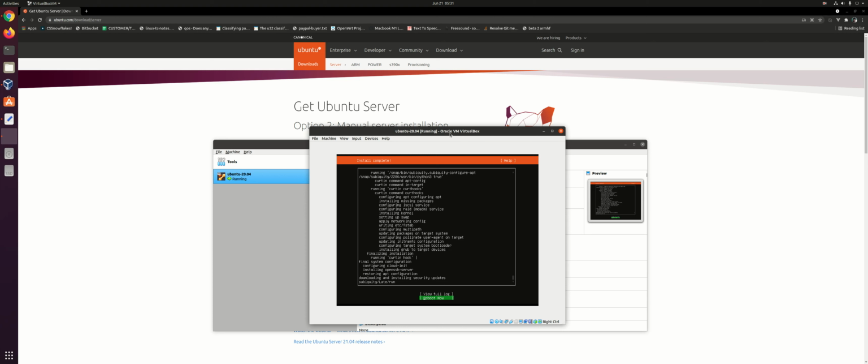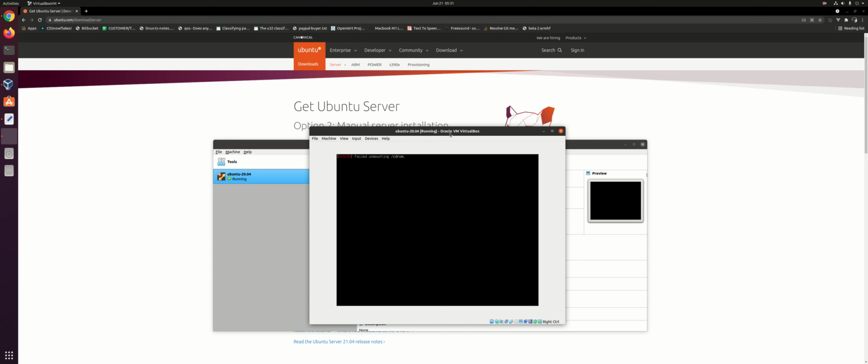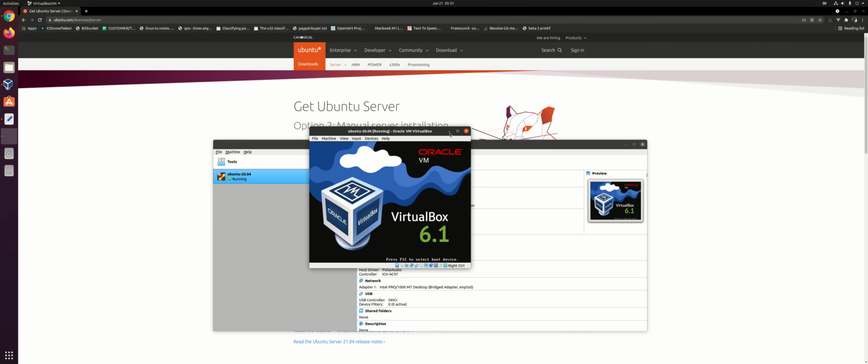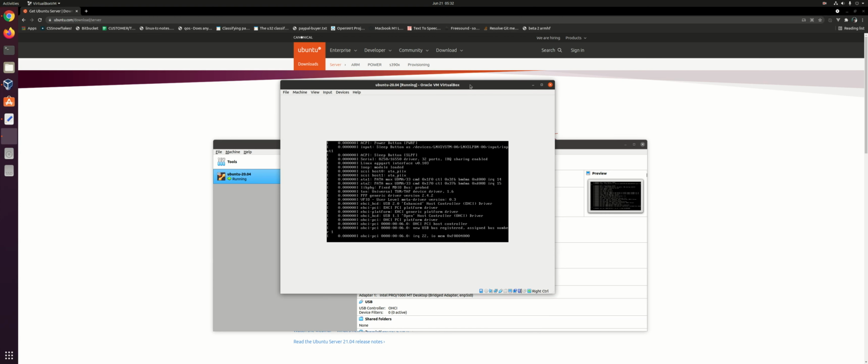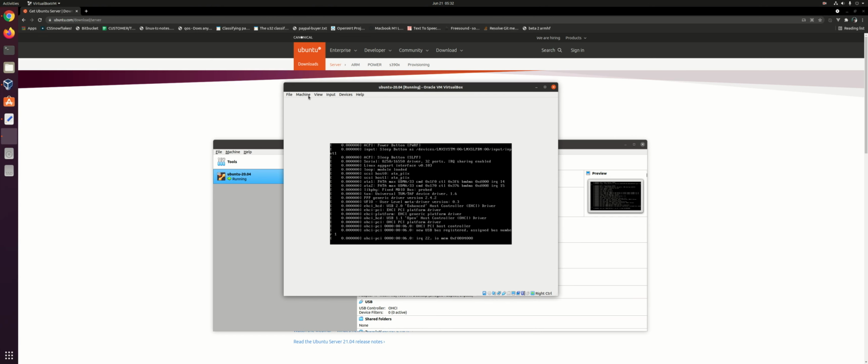So after the installation is completed, we can see that we now have a reboot now option. So let's select reboot now. Okay, then just press enter to confirm the reboot. If it takes too long to reboot, it might be a good idea to reset the machine. So let's do that now.